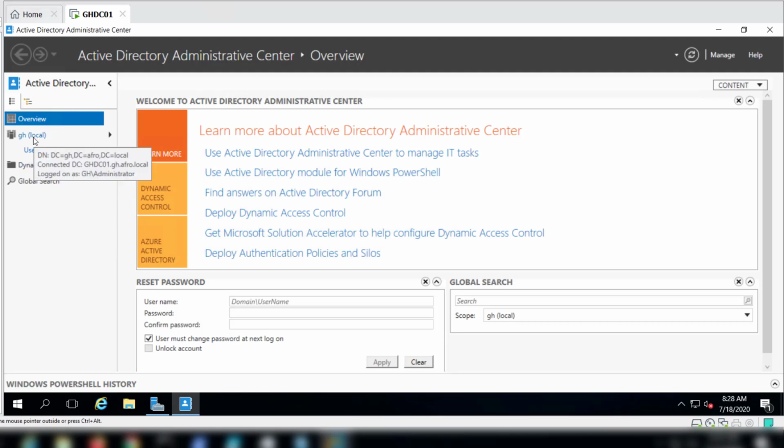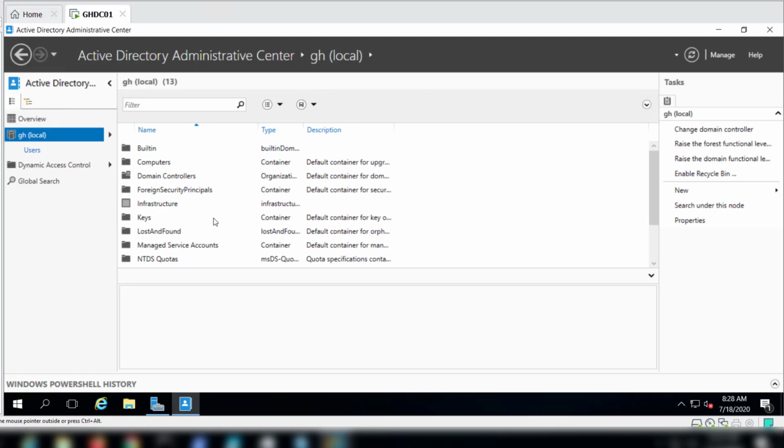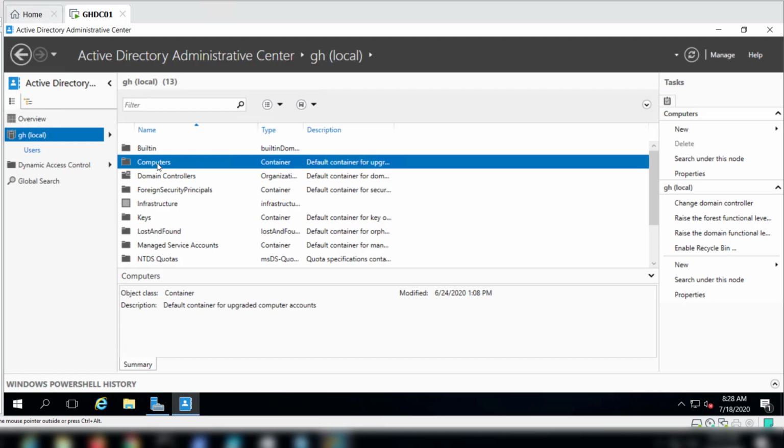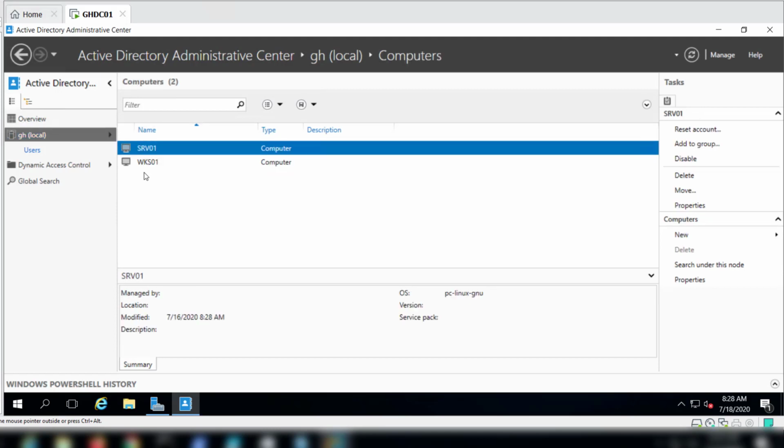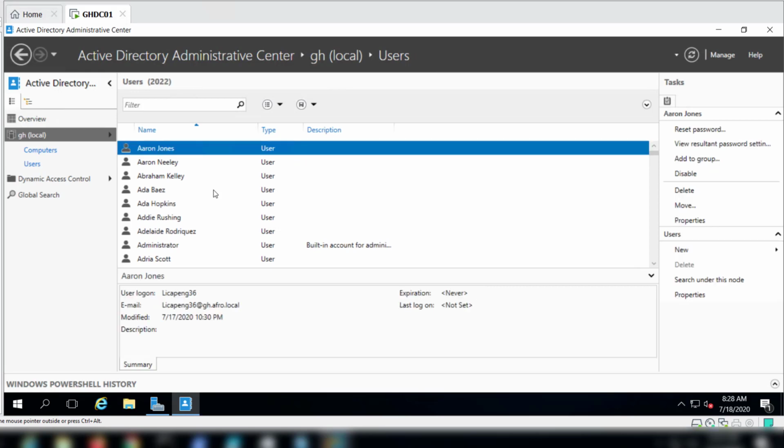So in our case, we have our domain here, and when we select that, you see that we already have some built-in or existing OUs. If we double click on computers, you see that we have our machines which have been joined to the domain, and if we go back, we can click on users, and that is going to give us a whole lot of users.